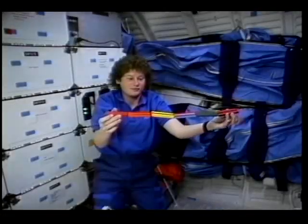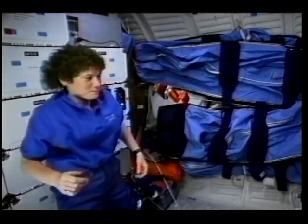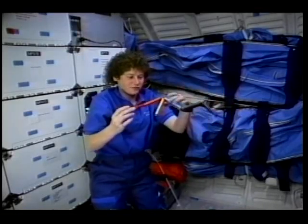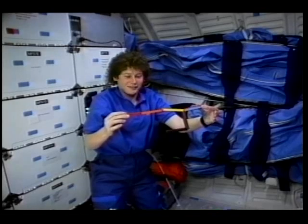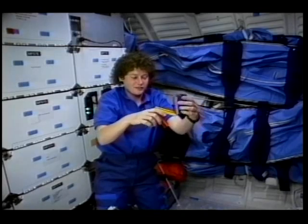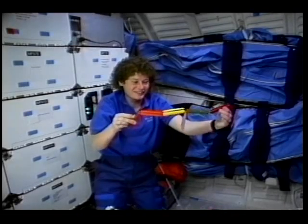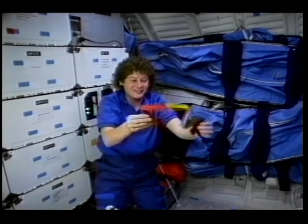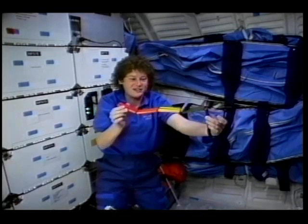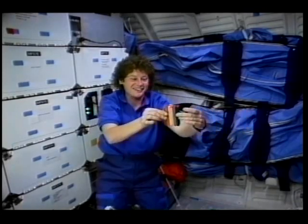I know on Earth you think this toy works very well, but in space, we couldn't get it to work at all. We had this thing floating around, but without the effect of gravity, it just doesn't work the same way. I looked at it for a number of minutes and tried to figure out what to do with it up here. Watch when I close and open up the Jacob's Ladder — every time I did this, the ladder would turn into a different configuration. It was completely random, and the astronauts could never really predict what would happen when we pulled apart Jacob's Ladder. To this day, it still seems a mystery.